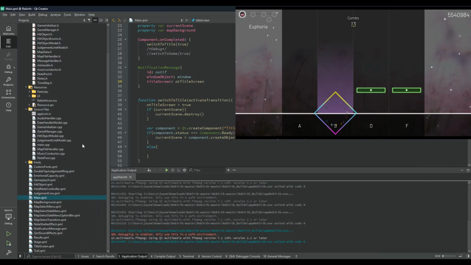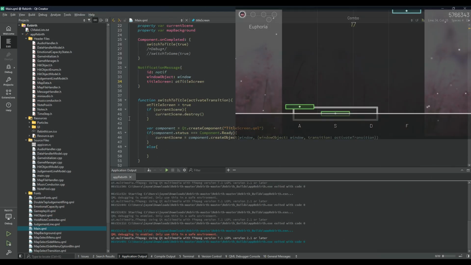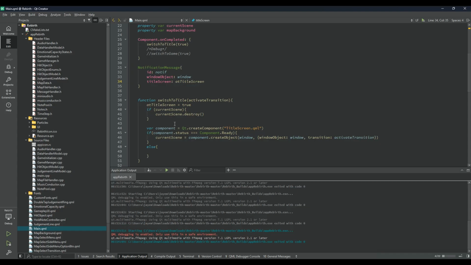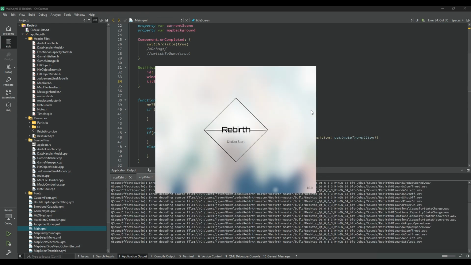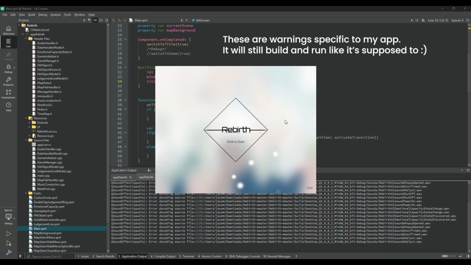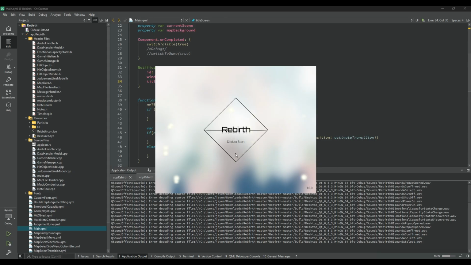So here I have a rhythm game that I developed a few months ago, and I'm gonna go ahead and hit play just to make sure that everything is working as expected. And here we are. Right now Qt is throwing me a few warnings about the audio paths failing, and that's just because this is a demo project and I haven't added them in yet. But the project boots up fine, and I think it'll be just enough to work with for this demonstration.